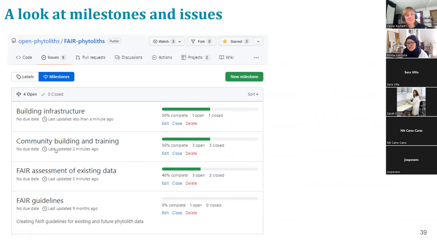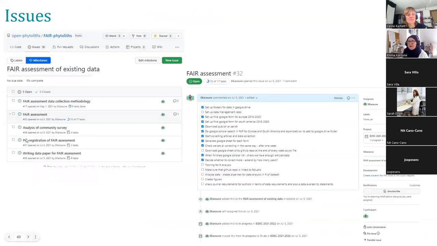And then obviously you've got the different issues under these. You can also put timelines as well. I haven't added that, but you can put due dates, things like that, to really keep on a really strict timeline if you want to do that. And then within the issue, when you come into the issues, you can create a new issue. What that does is it brings you to a form that you can start to fill in.